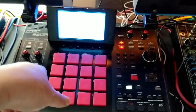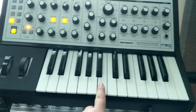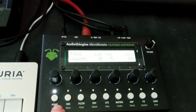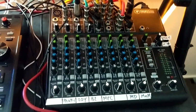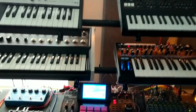And then I've got MIDI out going to this Korg ARP Odyssey, the Bass Station 2, the Moog Sub Phatty. This doesn't have MIDI, but I use that for leads sometimes. I also have for poly sounds this Audio Thingies Micro Monster. And then all of it routes into this Mackie mixing console. I do have outs that will run out to that into my DAW as well if I want to record, but sometimes I just record into a small digital recorder and just keep it 100% hardware.